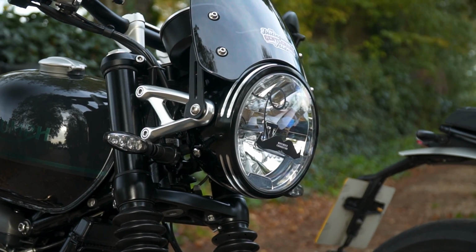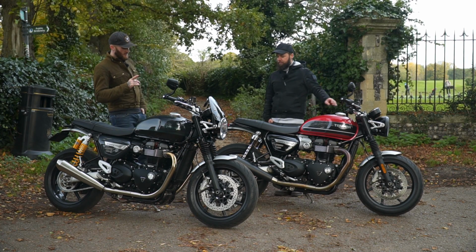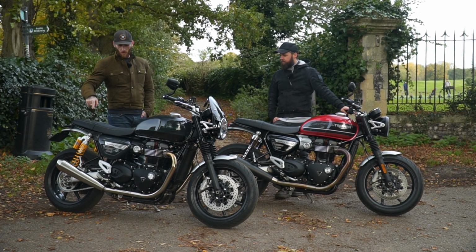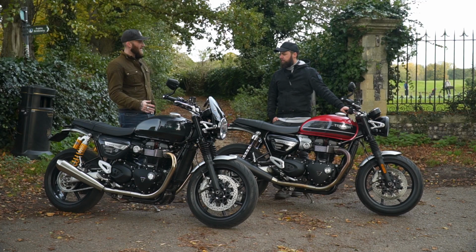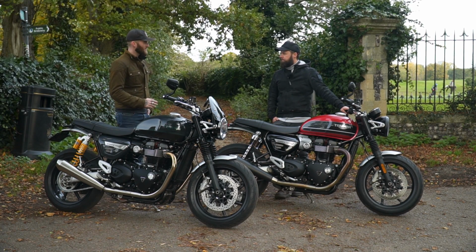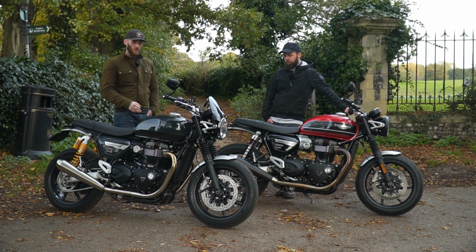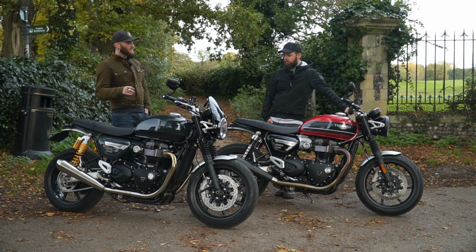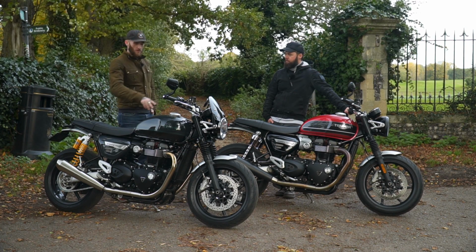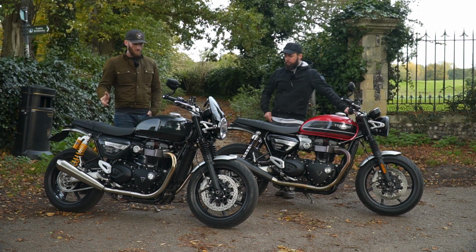What else have we got on here? You said you'd fitted a booster plug as well, right? I have, yeah, because the air filter, X-pipe and the new silencers release so much more air. It's a little bit laggy low down in the revs. It chokes when you pull away if it's not warm. And I did a bit of research online, and Tech Bike Parts do a fuel booster plug kit for this bike. I think they do it for most Triumphs, but for this bike it plugs in. It's a plug and play bit of kit.